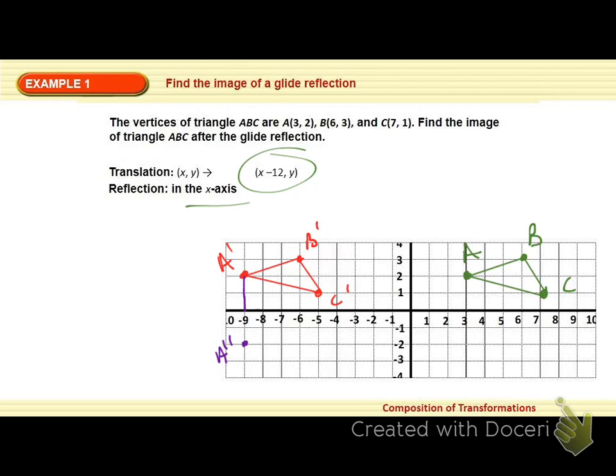So we need new notation since we're going to have a third figure here. So every time we perform a transformation, we just want to add a prime to it. So now we're going to get some double primes. B prime is 3 units away from the x-axis, so B double prime is going to be down here, and C double prime will end up here. And so now we've performed our glide reflection, and that's where our final shape will end up. Okay?